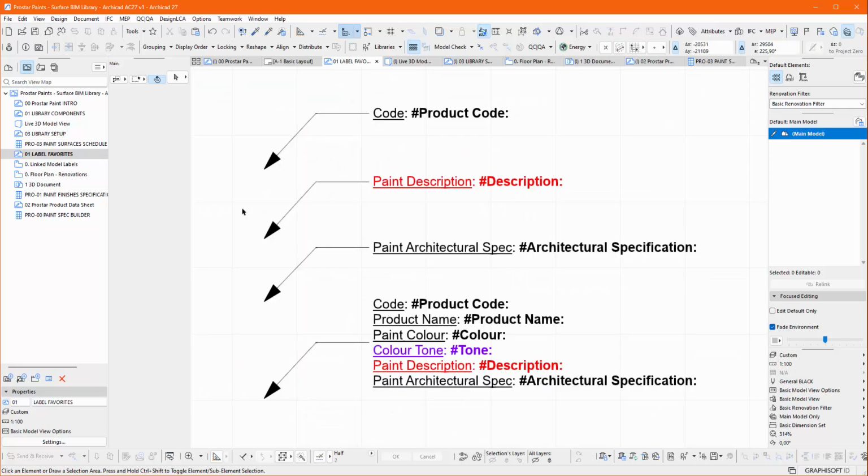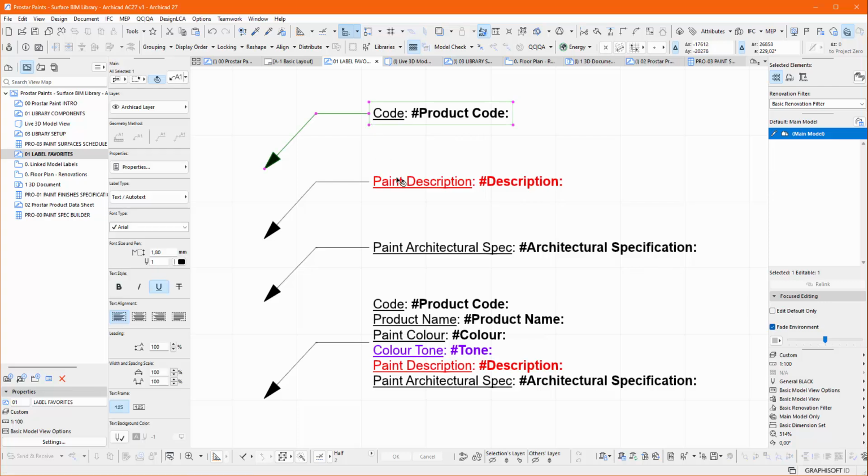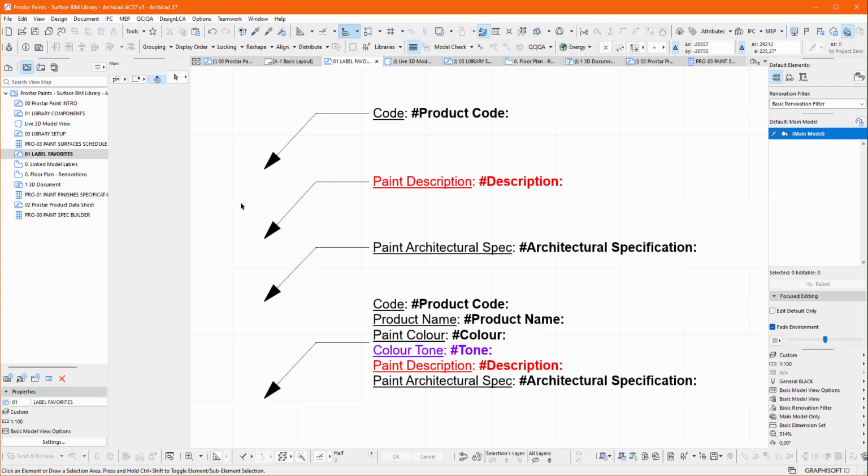In order to extract all the information about the paint color that is applied to all the model elements, that could be walls, slabs, beams, columns and roofs, ceilings, these labels have been set up to be attached to your model elements, and they will report various information about the surface or the paint finish to that element, irrespective of whether it's a wall or a beam or a column and so on.